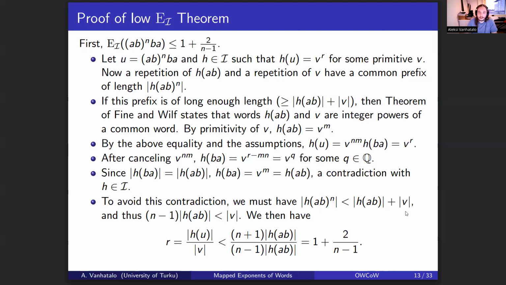So we have this inequality of lengths that we can rewrite in this form. And at this point, we can use this inequality of lengths in the definition of the R here. And we just get this strict upper bound on the R, which is the exponent in image of U when the H was an arbitrary injective morphism. So as a supremum, we get the upper bound like this.